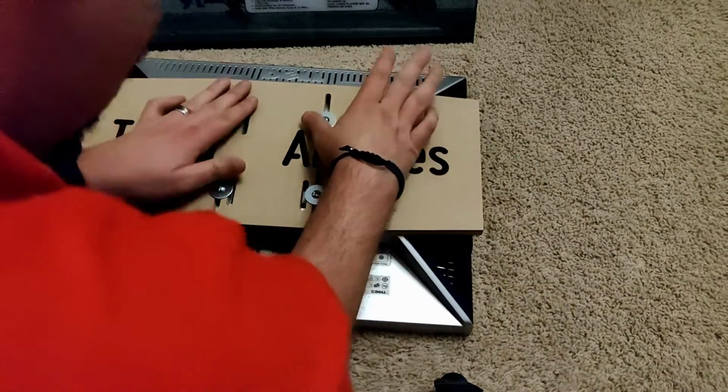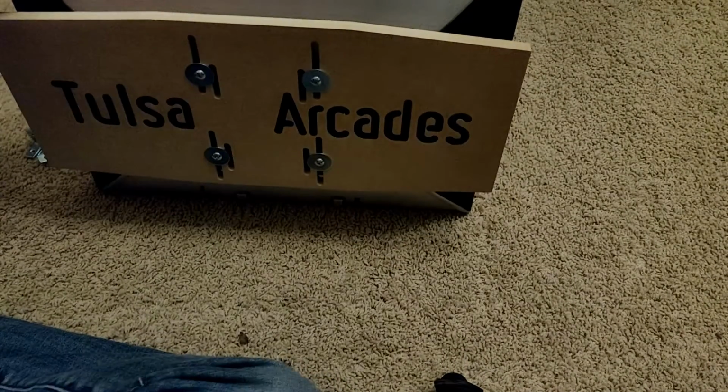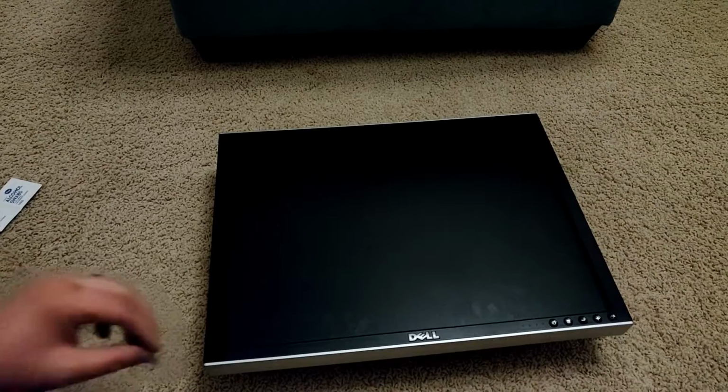Once you get it all screwed in, it's going to fit like a glove, and man, you can pick that thing up. It's great. Very, very nice. Can't wait to put this in.